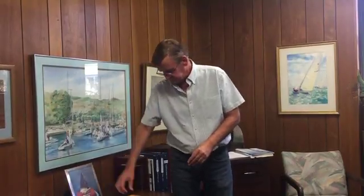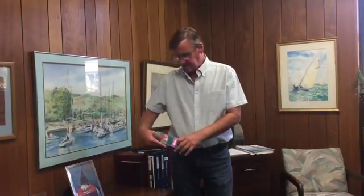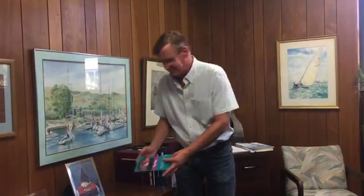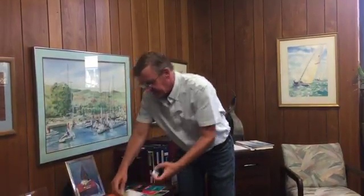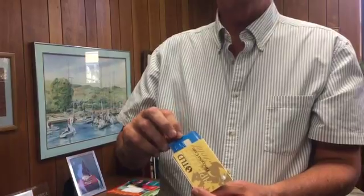Another use. Once again, this is just a simple pocket folder. They insert PIs into these, and then they'll be stitched onto a booklet and sent out. Also a very good idea for hotels, for when you check in, your card keys. And once again, this happens to be just another pocket folder. Also, other uses. Once again, here's a card key holder for checking into hotels or other uses.